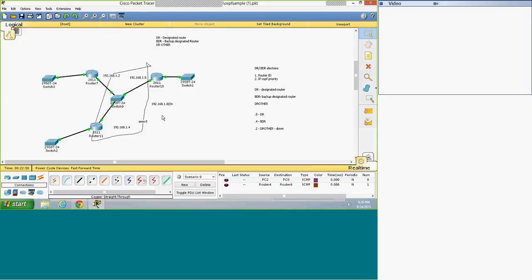One doubt. Yeah, go ahead. In EIGRP, the DUAL algorithm will choose the best successor for transmitting the packets. But in OSPF, according to what you said, the best path will be chosen across the designated router. Is it? The best path will be selected by Dijkstra's algorithm. See, here the best path is selected once you select a designated router with the router ID.